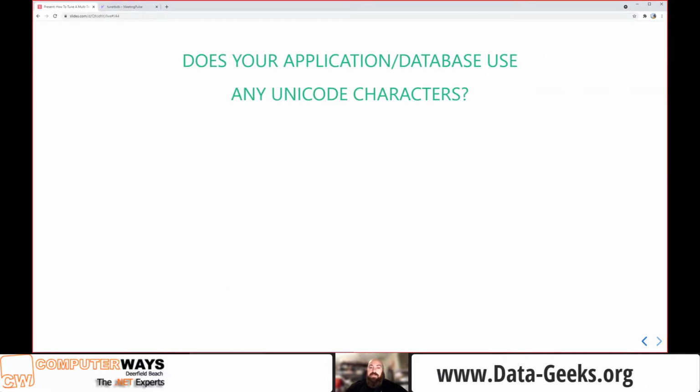So how many of you use Unicode characters in your database? I'd like to see a show of hands or comment in the chat. Let me know how many of you use Unicode characters. All right. Eli, what kind of Unicode characters do you use in your database? Are you using a specific language, like a complex character set, or is it just the data types? Okay, so using regular English inside of Unicode characters.